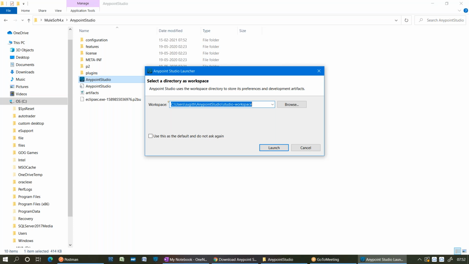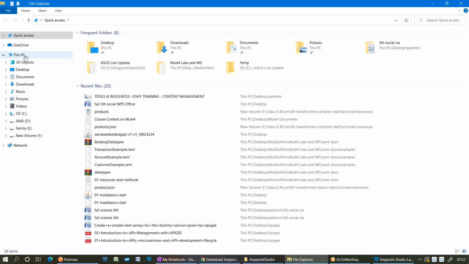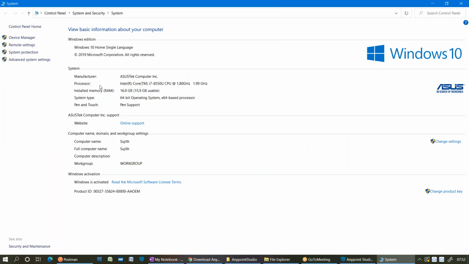And I think I already told all these configurations. Configuration wise, we need to have at least an i5 processor. i5 in the sense of 2.2 gigahertz processors. Where you can check all this is in your Properties. Now you can see mine is an i7 processor, 1.8 to 1.9, at most 2 gigahertz, and 16 GB RAM size. Okay, this is where you can check. Mine is Windows 10.